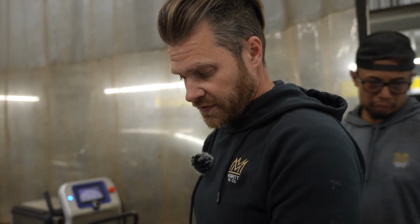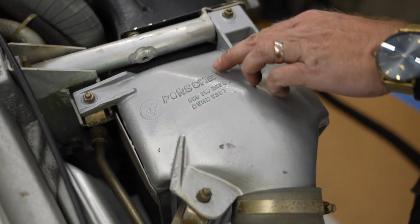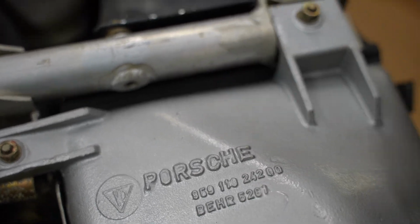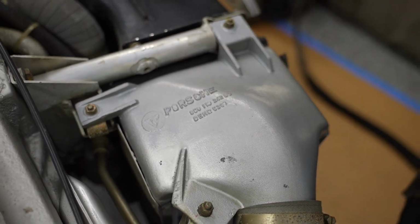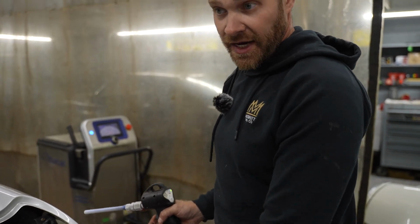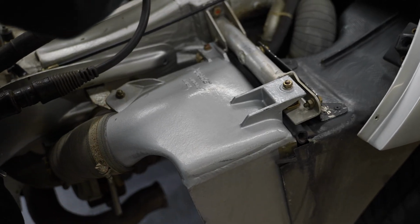What's cool about this is if you look at this side that was just cleaned, right? You can notice some of this stuff is actually really stuck on. You have to almost scratch it off with your fingernail. And with a pretty conservative ice setting, we were able to remove it. So look at this side compared to that side.